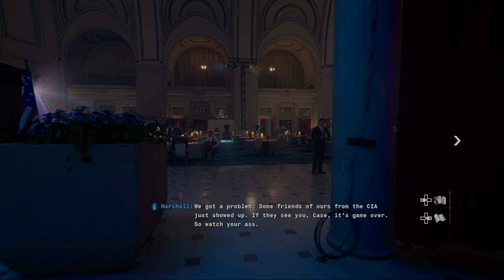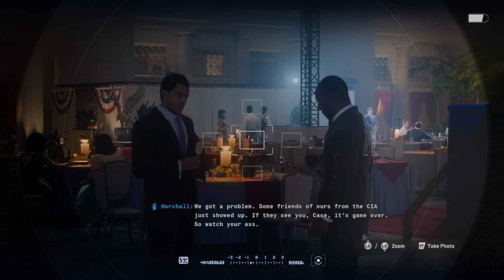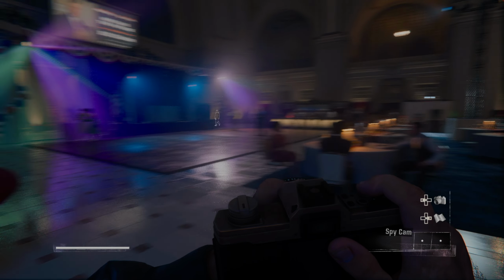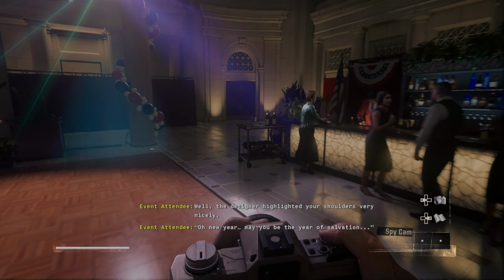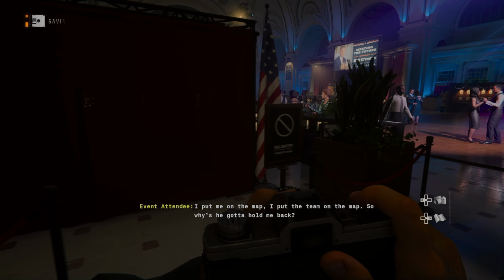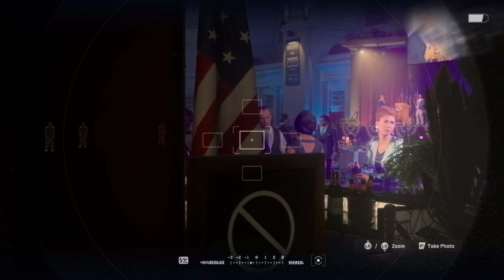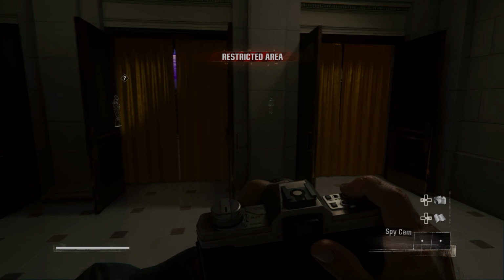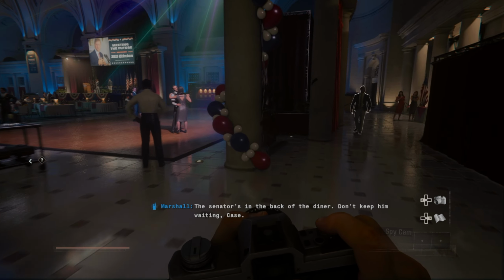We got a problem. Some friends of ours from the CIA just showed up. If they see you, Case, it's game over. So watch your ass. Where are they? Oh, damn. The senator's in the back of the diner. Don't keep him waiting, Case.